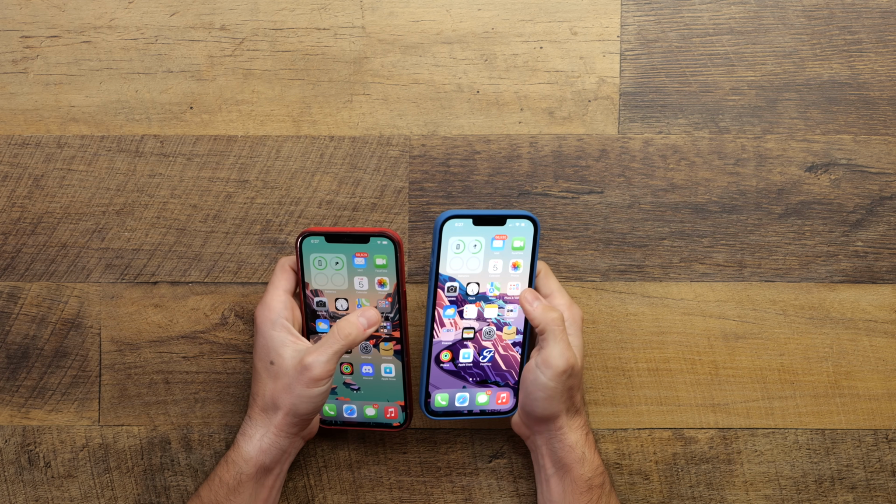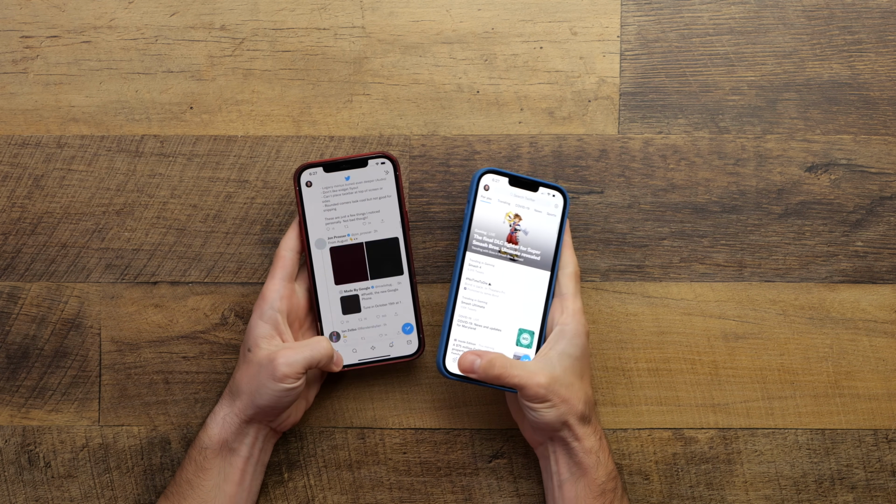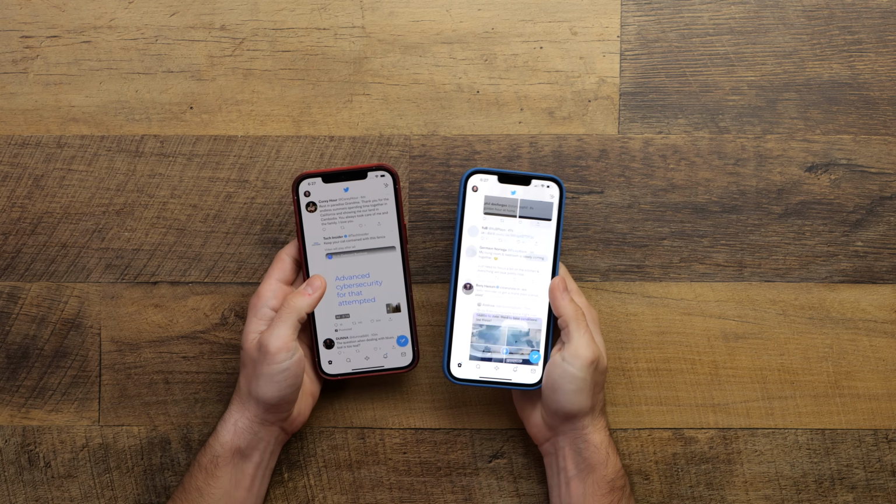Do I recommend the iPhone 13 Pro Max after a month of use? Yes, absolutely. Maybe I wouldn't recommend it if you currently have the 12 Pro Max, but any older generation of iPhone or even an iPhone 12 regular, I think there is enough added to this specific phone that it's totally worth upgrading to or buying as your very first phone.